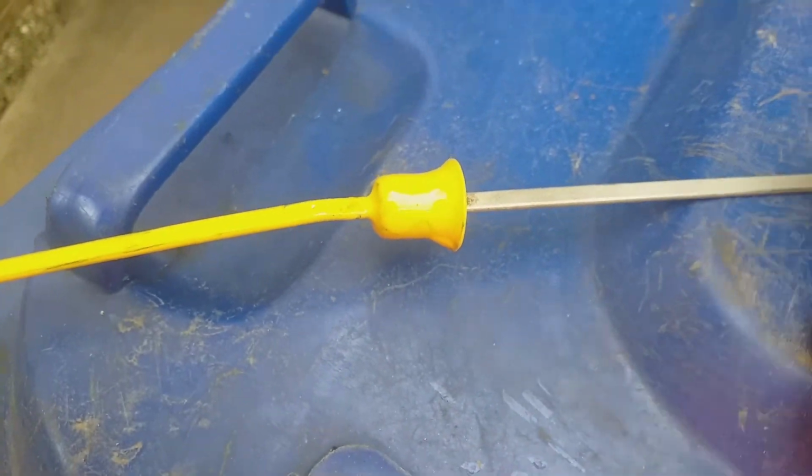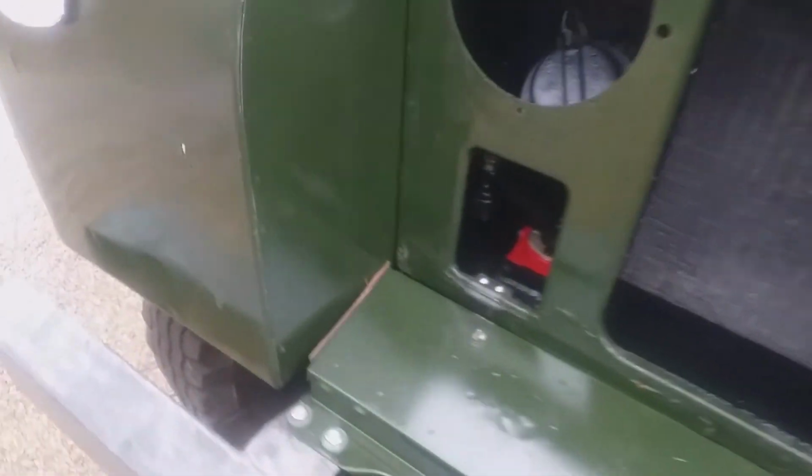I figured that the dipstick should be sort of yellow. If we have a look down here, we have got a little bit of a problem. We do need to charge the battery. This wing panel is not lining up how I would like. And I need to know whether it's because the wing is bent or some other twist on the wing. It does look twisted. I do know that when the number plate goes on, it pushes it in like that, so that the light here faces down. That wasn't very well filmed at all, was it? Yeah, when the number plate's on, this points down, which is what you want.